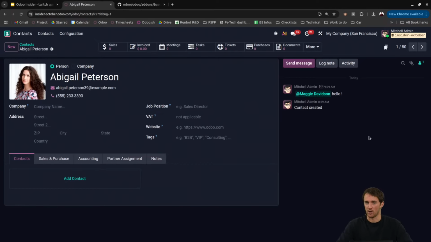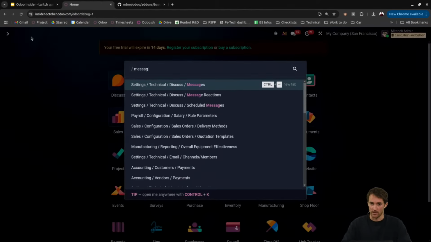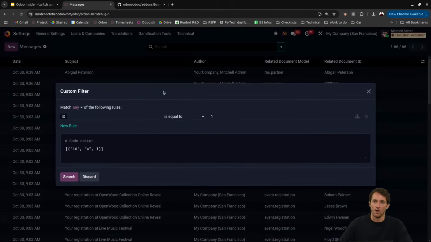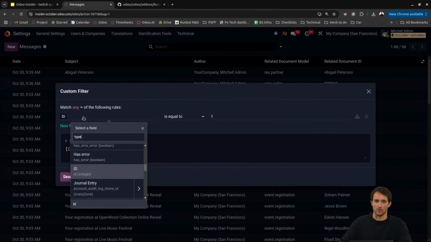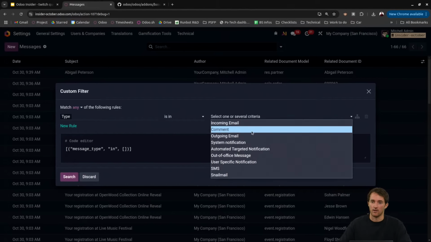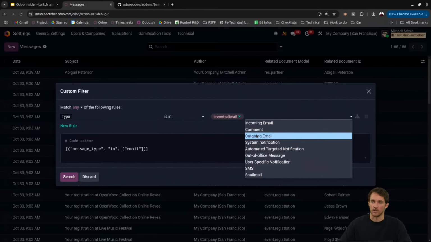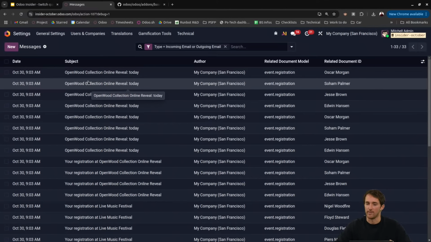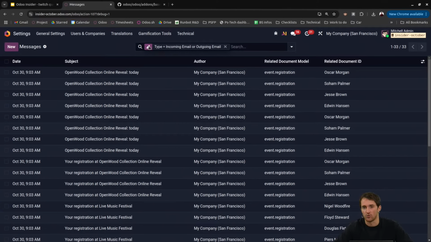So maybe not everything is relevant, but at least you know that you can start from that model and maybe play with some filters, saying, okay, I maybe want to only see the ones that have a certain type, that are incoming emails, let's say, and outgoing email as well, like this. And so already I have a shortlist that is going to be computed. I just need to fine tune my filter and make sure that I can take a look at what is truly important.